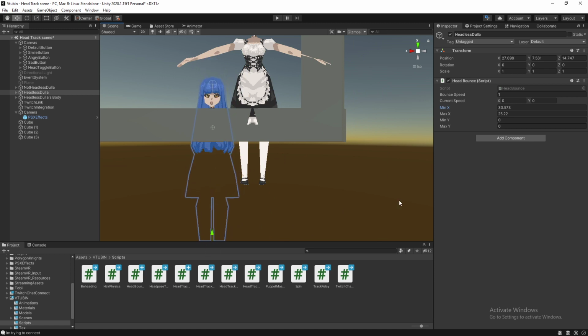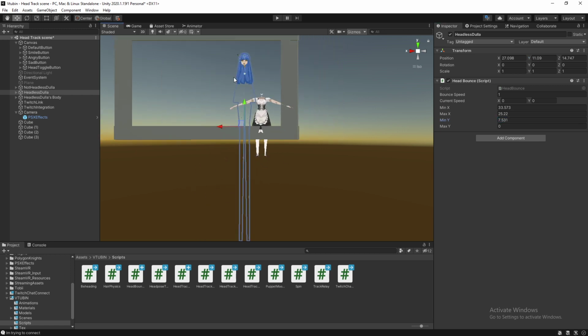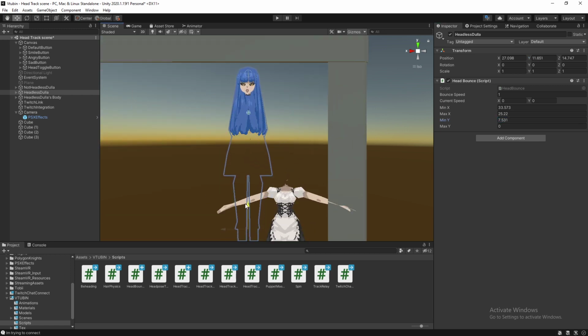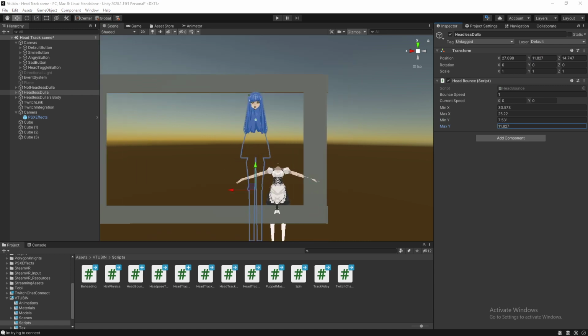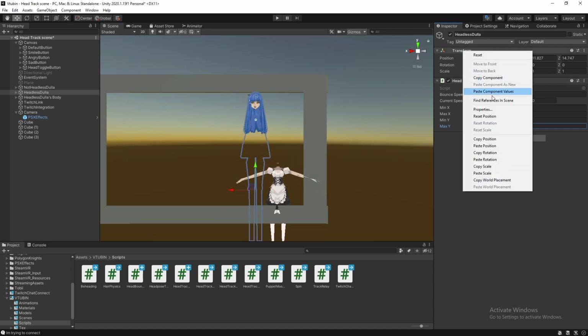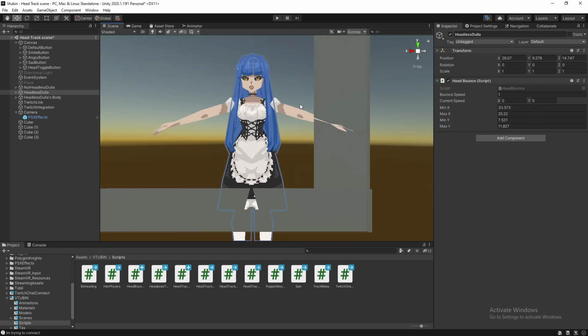Now, this is the min Y. This is the max Y. And then we're going to copy this again and say paste position right back where it should be. Save all that.